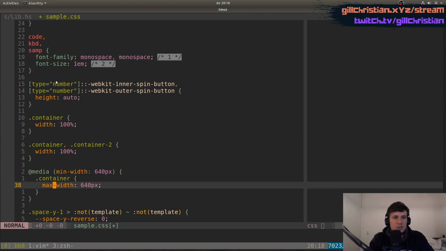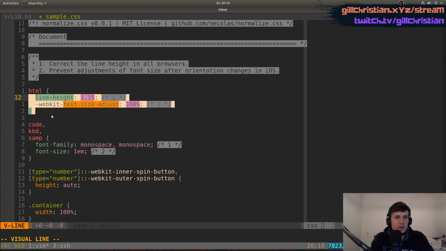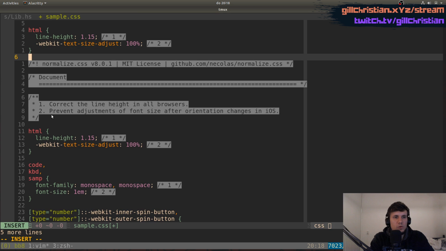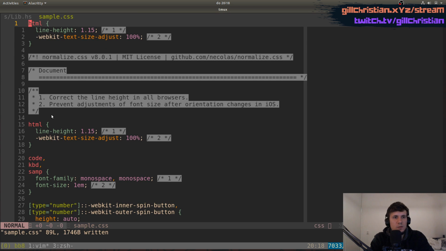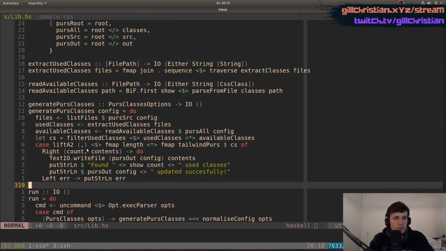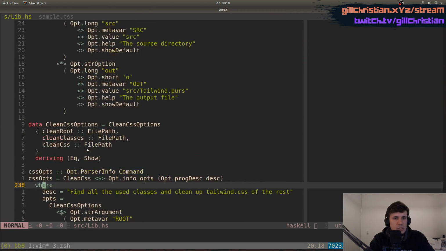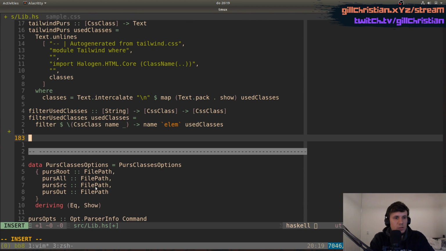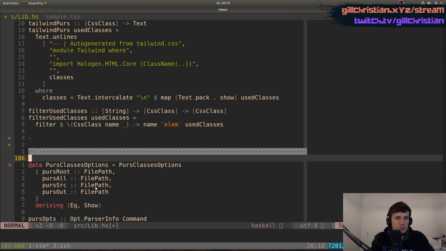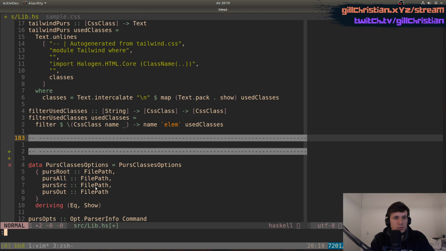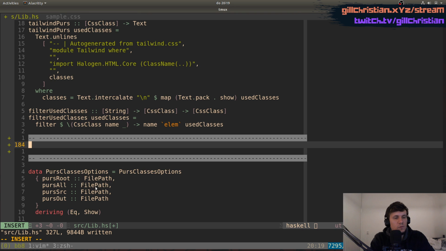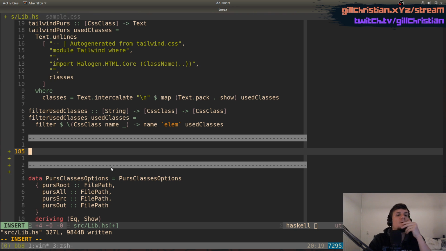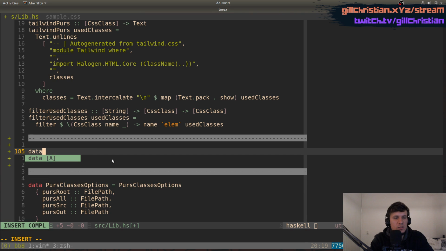So let's start easy by just being able to parse a node. This is all the CLI stuff. We can add code here. Okay, so what do we want to do? We define the data type, right? That's the thing we're going to be parsing.